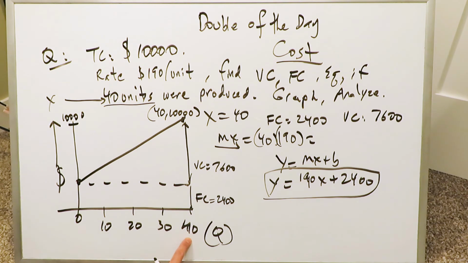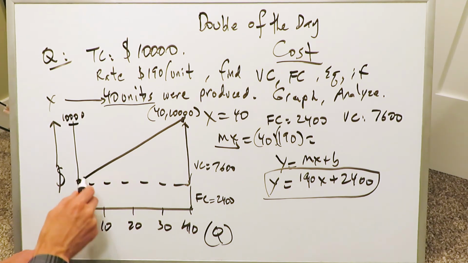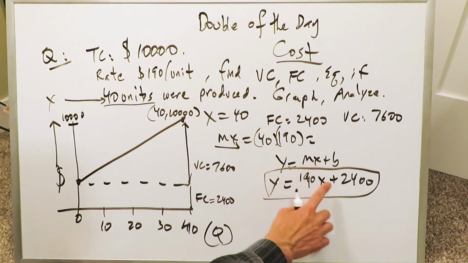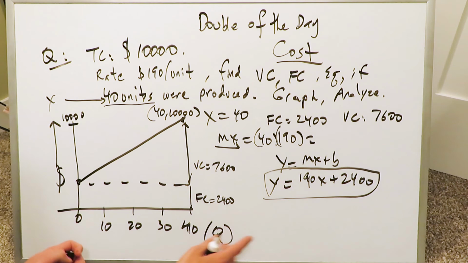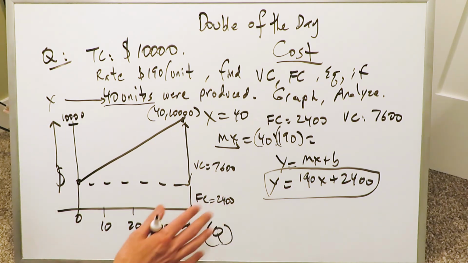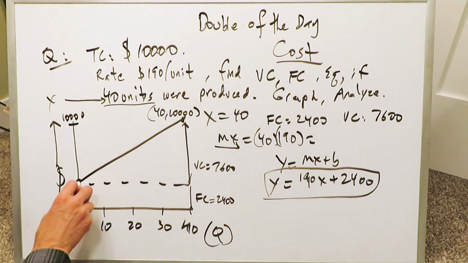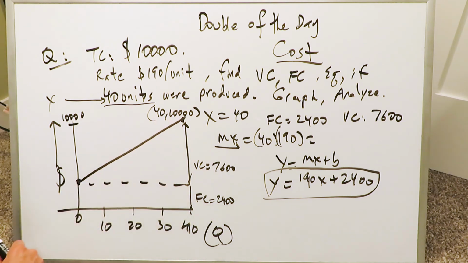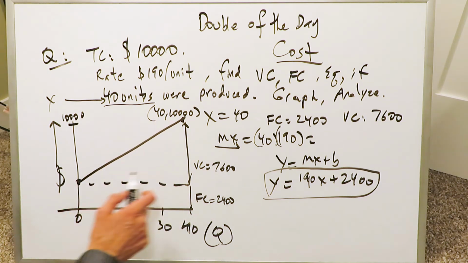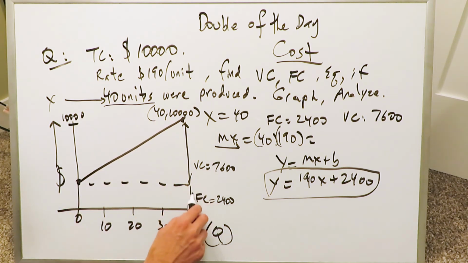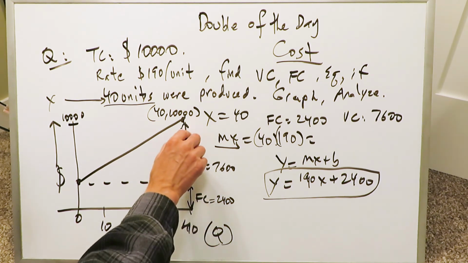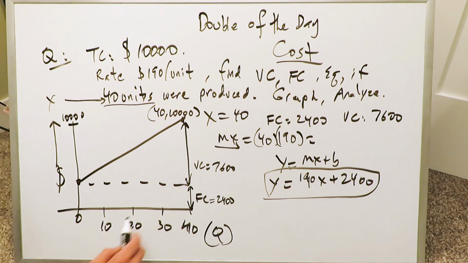Is there ever a situation where you have a cost of $0? No, because your graph starts from right here. If you had 0 in place of x, you still have 2,400. Your fixed cost, your salary, your machine, your maintenance, your repair. No matter what, this is where you start. Then from here things only go up as you start producing items, because that's the beauty of fixed cost, it is something you always have to pay no matter what. Variable cost is what you incur as you start generating more items.